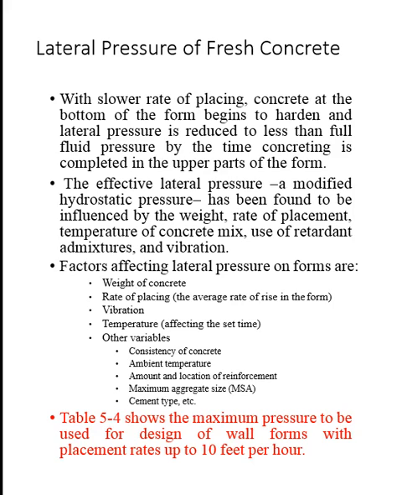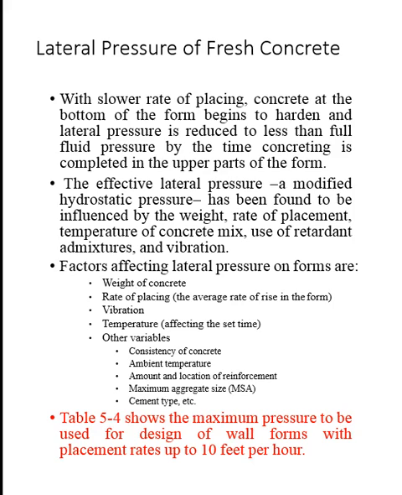So with a slower rate of placing, concrete at the bottom of the form begins to harden and the lateral pressure is reduced. So again, go look in the program and you'll see how the numbers start changing. In particular, the number of components in a form, the number of studs, the number of whalers, changes as you increase the time period over which concrete is placed. In other words, the slower you go, the longer the pour. When you go slow, the concrete at the bottom of the form is hardened by the time you're done. But what that does is it means that the concrete down at the bottom of that form behaves as just a gravity load, and you have less concrete acting as a fluid.